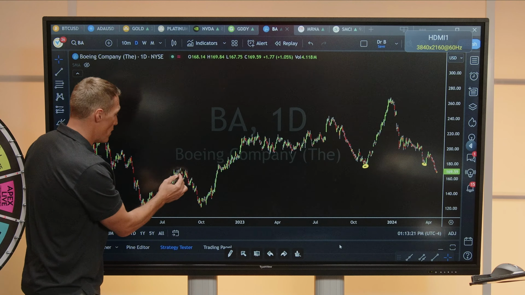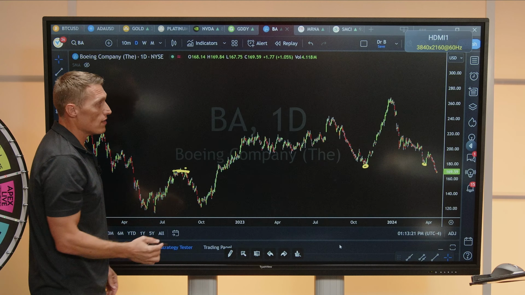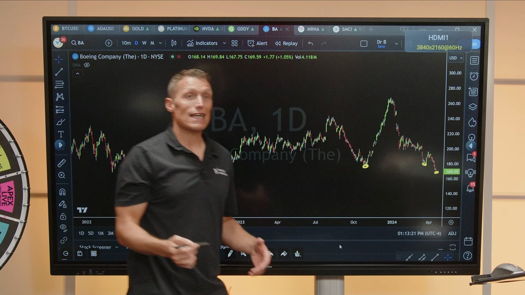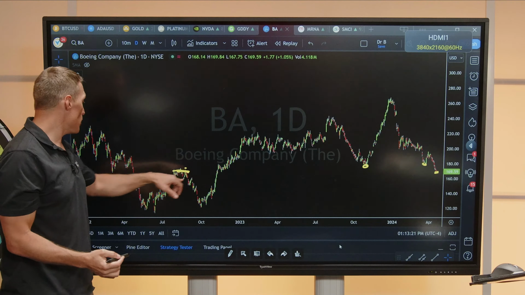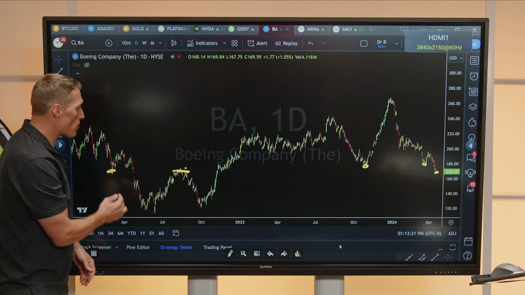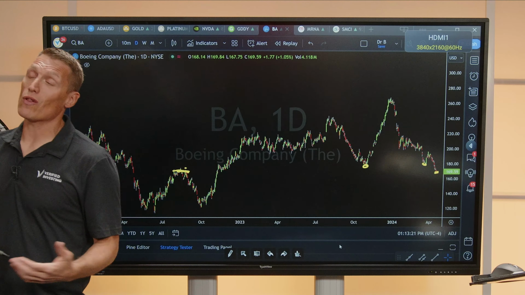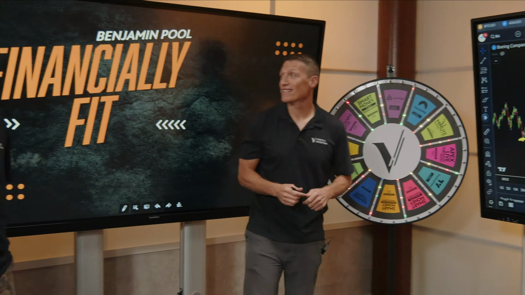But now you have all this consolidation right in here. And this level at the 169.59 area is actually right into all this support. And you have additional support right here. So ultimately, I think Boeing is a great long position for now. Cool. That's all I got for you.